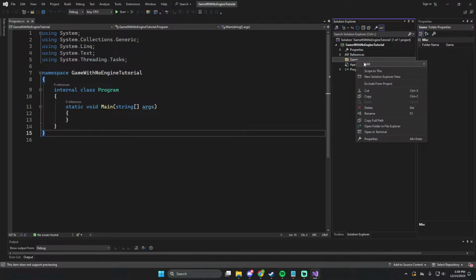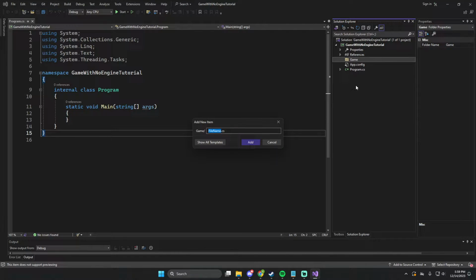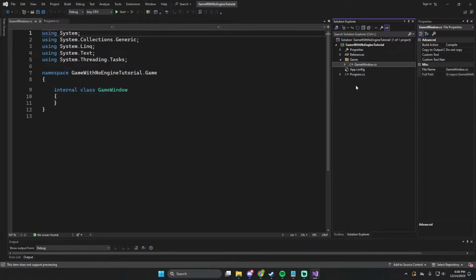Inside the game folder, we're going to make a new item, and I call it GameWindow. Again, I don't know if there's a better name for it. Its primary purpose is that it's the game window, but it's also basically what our engine is. This is where we handle a lot of stuff. So this is going to be a relatively large class, and it's easier to handle it here than to break some of these things up into different classes, and you'll see why.